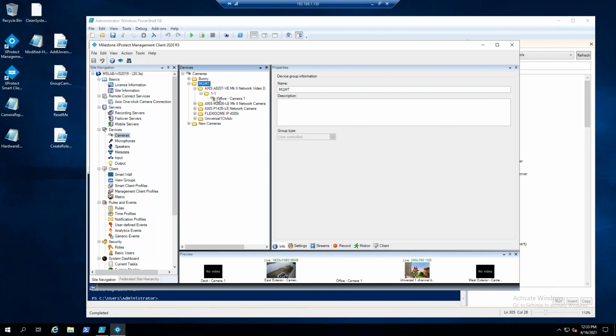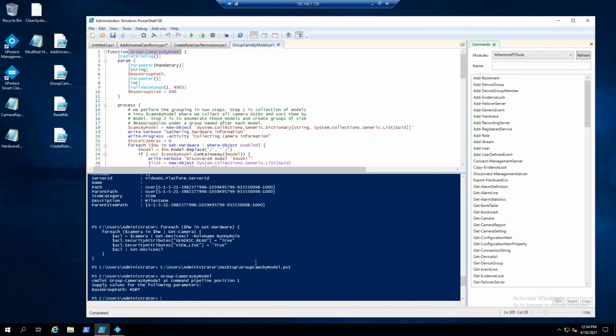It can do actually up to, I think, 400 devices. Actually, it can do more than that, but we'll break them up into the max number of devices that we can support changing the configuration on at a given time. So this becomes a very good way to come in here and make mass configuration changes. And the nice thing is, if you add new cameras, you can just come back and rerun the script and it will do it all over again.